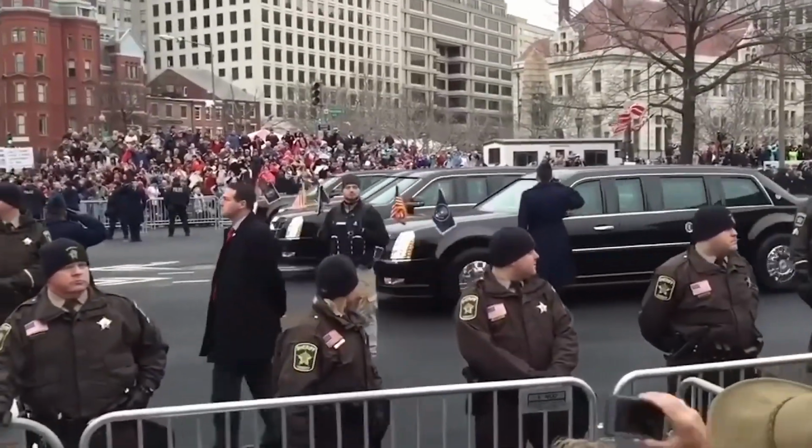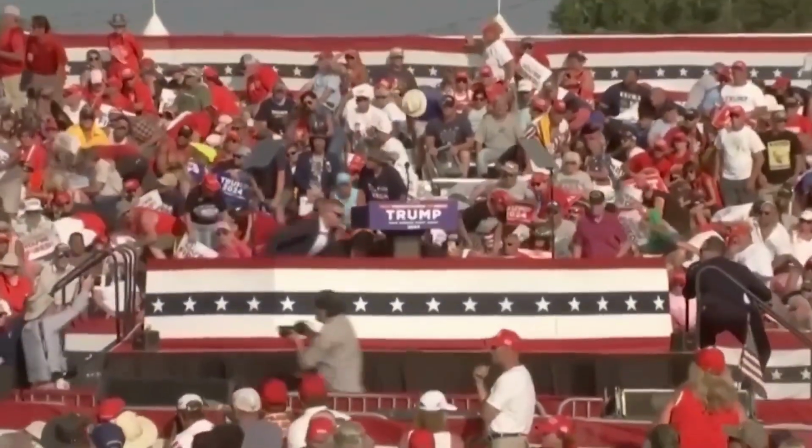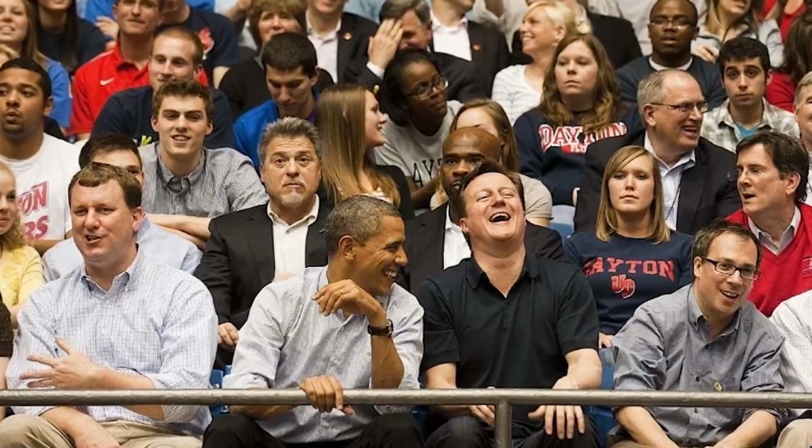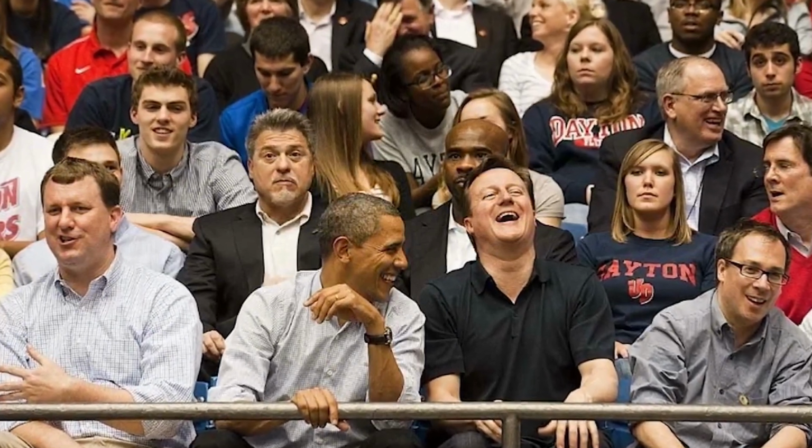The most impressive aspect of the Secret Service is their rapid response time. If a threat emerges, agents can neutralize it in seconds, whether it's an intruder, an active shooter, or an airborne threat. Even within the White House, the president is never more than a few feet away from at least one armed agent. To further ensure safety, some agents blend into the crowd, dressed as staff members, journalists, or even tourists. But they are always watching, always ready.